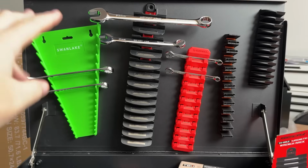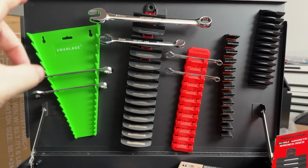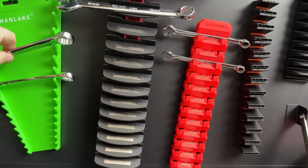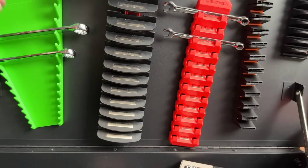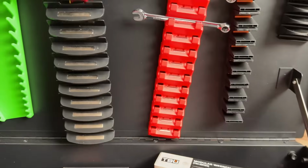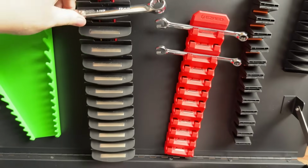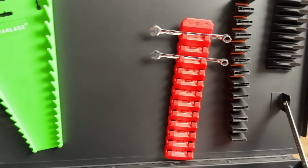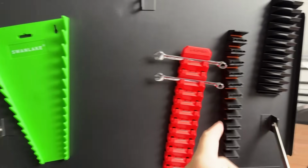That's more of a standard V-shaped wrench organizer with a full magnet on the back. It sticks very well, but it doesn't help hold the wrenches in place at all. So if you do close this, let me unlock this here. Yeah, that's what's going to happen. And you saw this one, it decided it was going to come loose too. So let's try that again. That one's so heavy, it comes loose. So that's not going to hold anything.